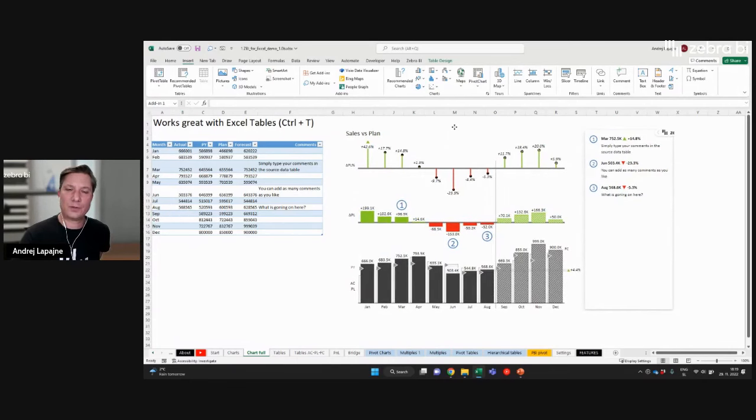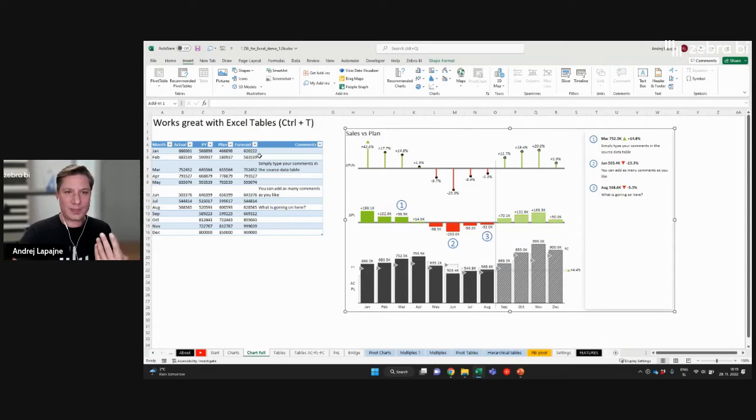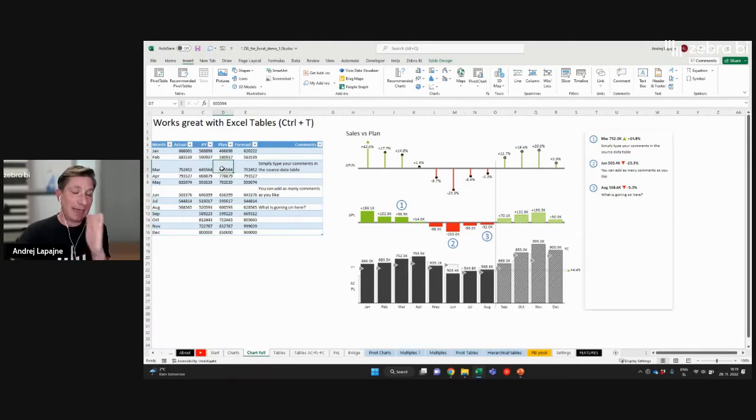Otherwise, what do you also need when presenting business data? We saw the comparison to previous year, but of course you typically have more comparisons. So a typical situation is where you will have some actuals. Let's say this is my sales now. So I have my sales data up until August, and then this is empty. And then these are my previous year's values. This is my plan, of course, for the whole year.